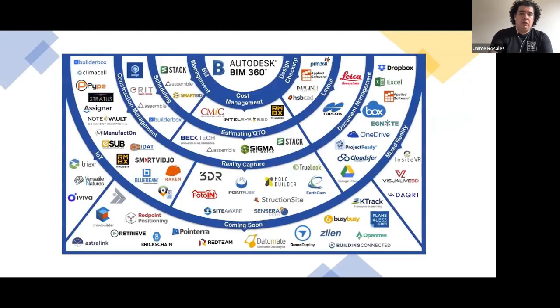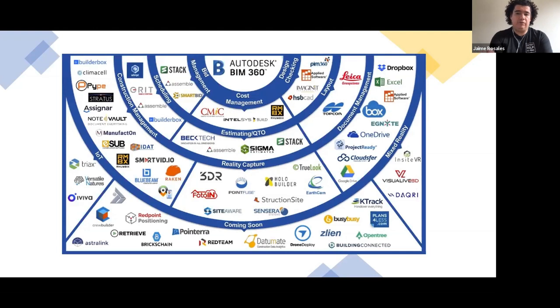Forge itself is Autodesk's platform for the cloud, and it allows you to interact with different web service APIs. Because of this platform, we now have the capability of integrating with BIM360. Here you can see some examples of integrations from different companies that are currently already working with the platform itself.